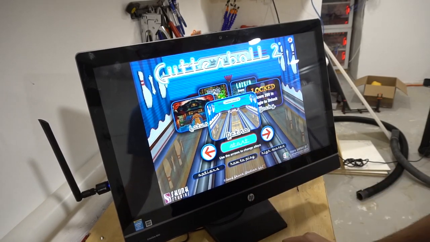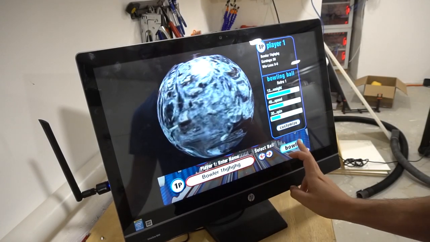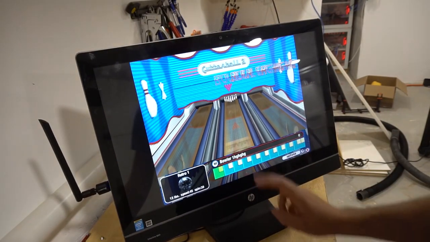You can pick your arena. I'm just gonna press start. We'll do a single player for now. That's the name. You can set your name. You can use the keyboard and such.